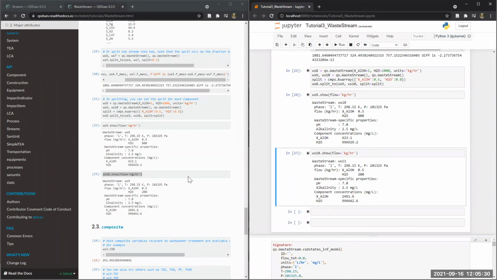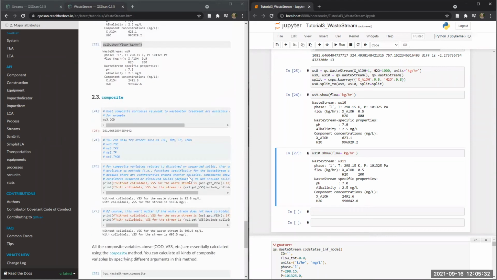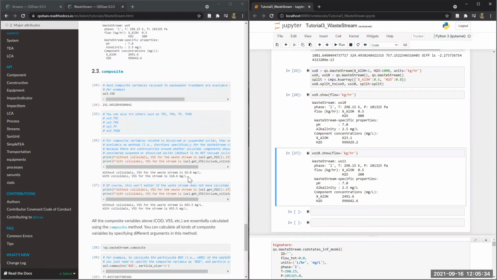Okay, so now we'll move on to composites, where we can talk about the different composites of the waste streams. The composite method refers to commonly used composite variables in wastewater treatment modeling, and we have a lot of composite variables that have already been stored as attributes of the waste stream.